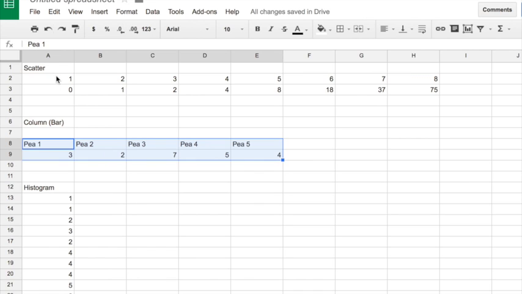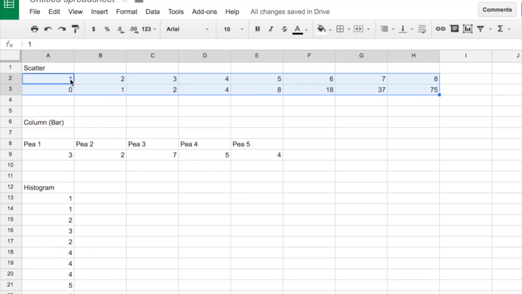So here I have this data set that I'm going to highlight. All right, and I'm going to say that this top row is going to be my time, my x-axis. I'm going to say it's going to be, let's say, days. And underneath this, these data points here are going to represent the number of organisms that have grown over time, for example. Okay, so once I've highlighted my data, and I know that this top row, which here is row number 2, are going to represent my time values. That's going to help me conceptualize what I want this graph to look like.